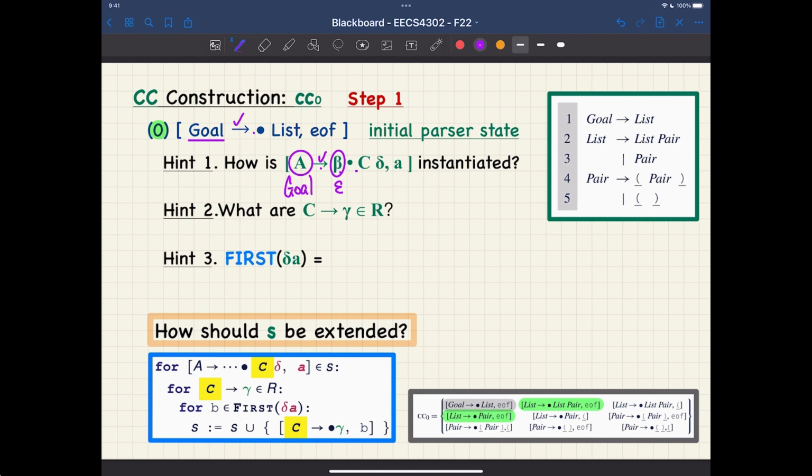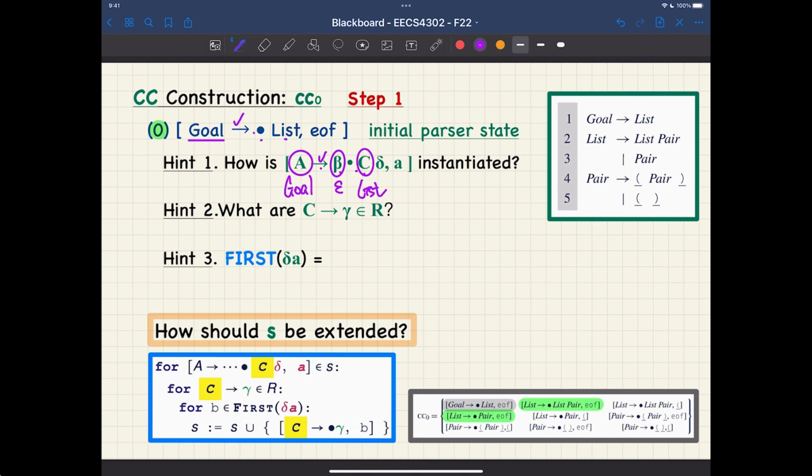What about C? C is the first component that goes after the bullet point, right? It's really important for you to match that, so that's why I'm pointing it out, to make sure you're fine. C here will just be the list. Two more.